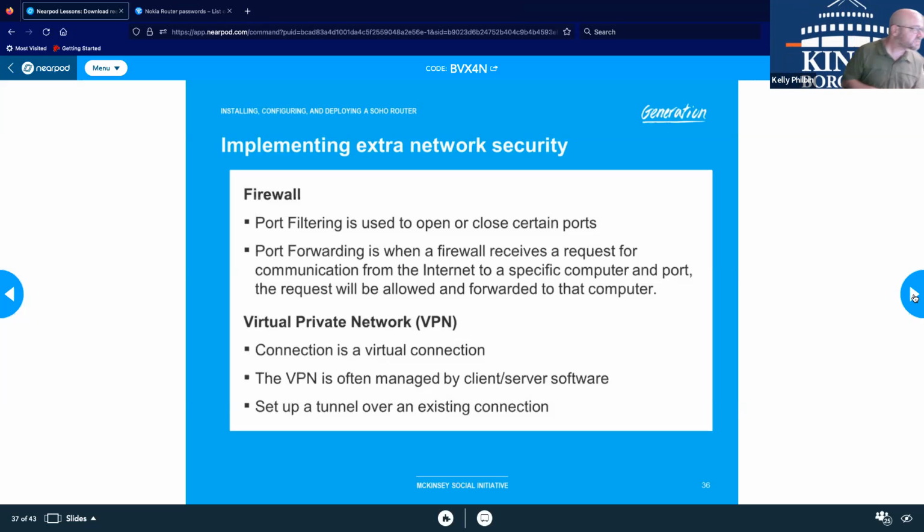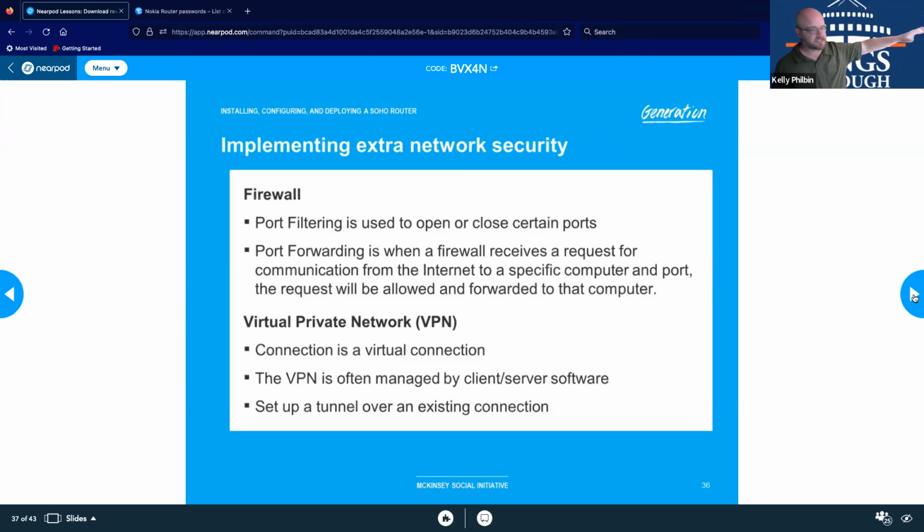Port forwarding is kind of when you receive a request for communication from like a specific computer, the request will be allowed to be forwarded to another computer. So say I have a web camera in my house and I wasn't silly enough to have it go through Amazon servers with Ring or Blink or any of those things. I want that in my control because that's a camera in my house. So I set it up. Well, most internet capable cameras operate off of port 80 or 443, but that's too easy to figure out because that's going to be the first things they go to.